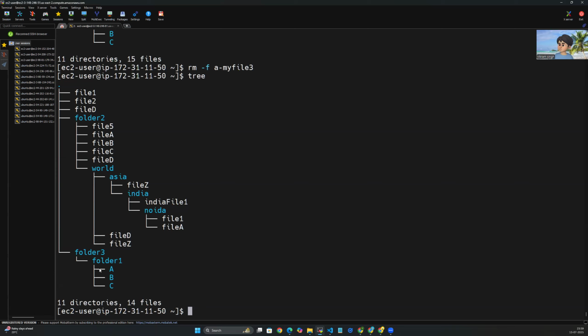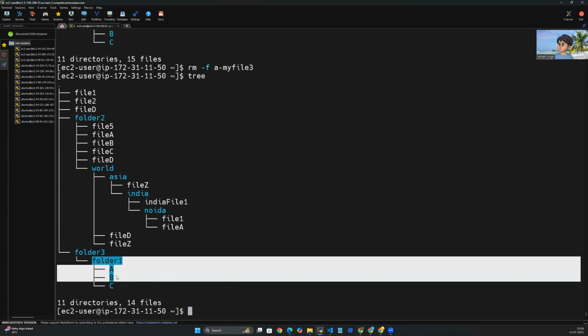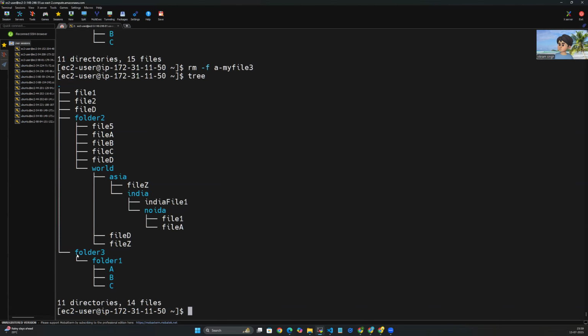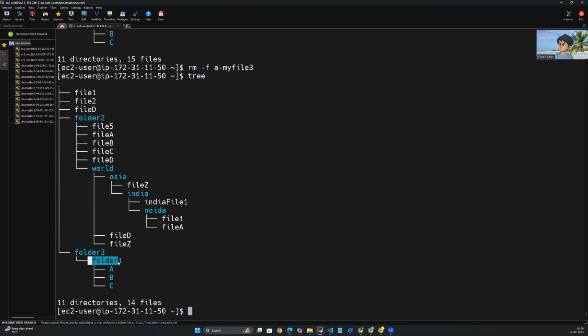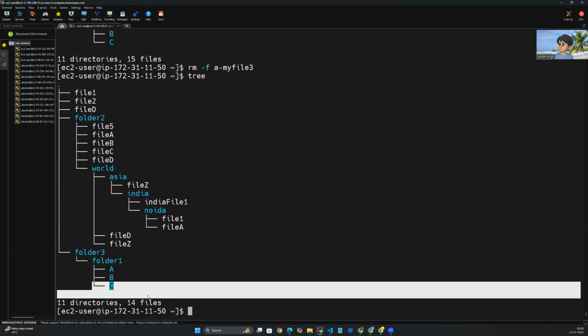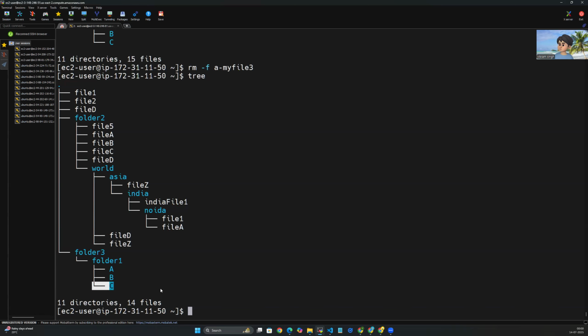Suppose I want to delete a directory. Which directory? This. Let's go inside the folder. Any directory you want to delete. Suppose inside folder 3 we have folder 1 and I want to delete directory C. Okay. The rm command will not work. It works only for file level. Okay. Suppose you want to delete a directory. So again, the path concept comes here.